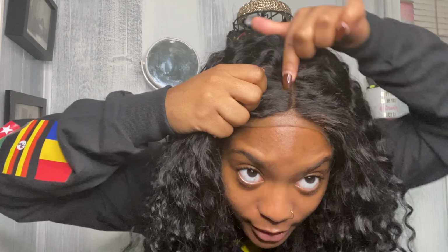Okay, so I have not styled this girl at all. The lace is still on. It is a 4x4 closure, so it's only this much lace, which is also very new to me. Usually I get full lace or at least a 13x6 frontal, or just a frontal in general. But I was like, you know what, y'all, I'm not leaving my house. I just need a protective hairstyle. I don't care. We're gonna just try a 4x4. So I bleached the knots myself. This is my wig cap.